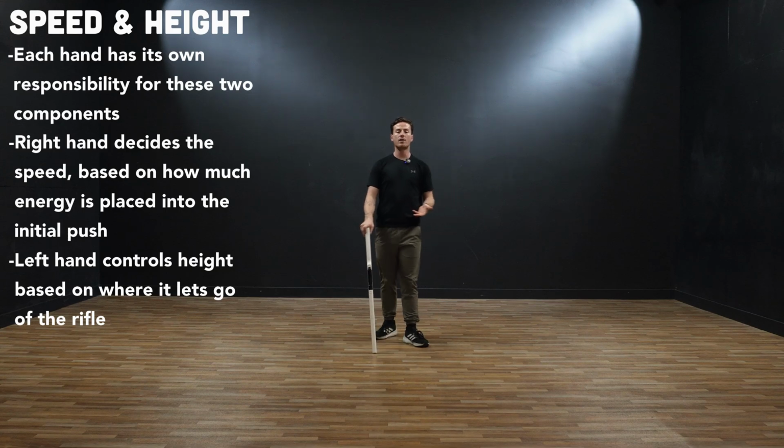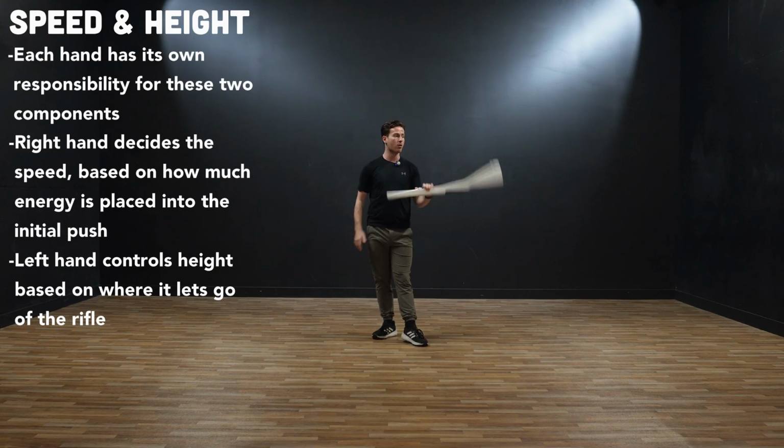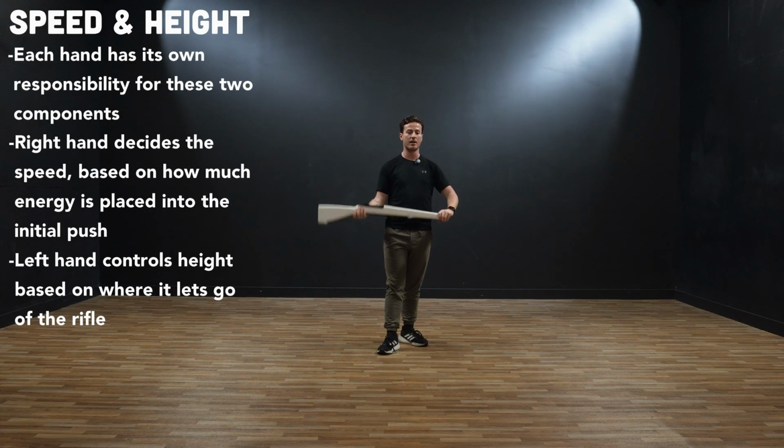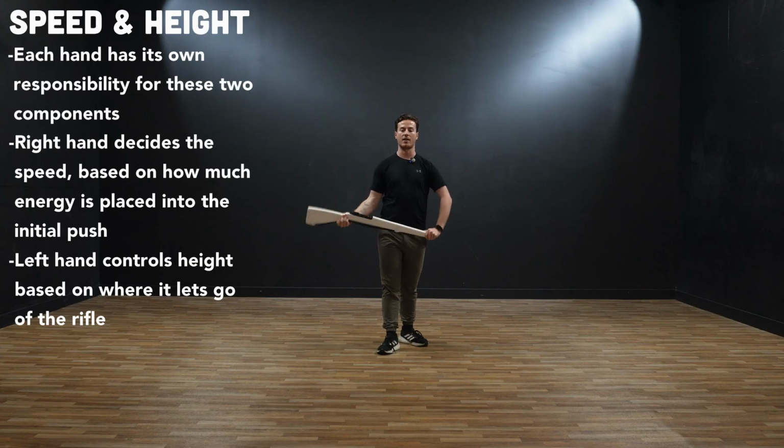My left hand is going to decide the height based on what position it goes to when I release the rifle. So when we were talking about singles, we talked about the rifle going up to this outer angle right here before I let go of the gun. That's going to remain the same for every single toss, double, triples, quads, so on and so forth. But if we also notice, my left hand stayed at my spin dot when I released a single because it didn't have any height to it.